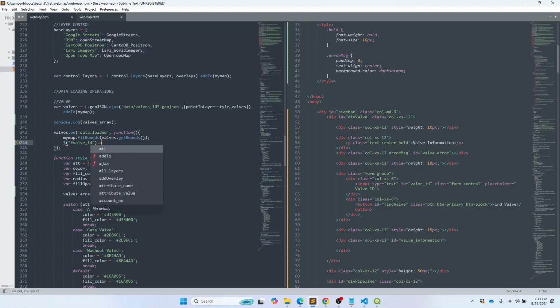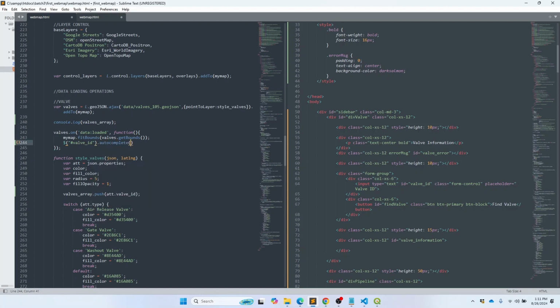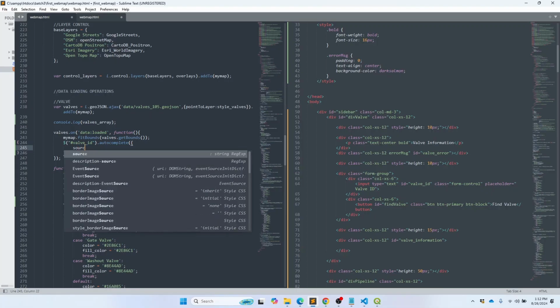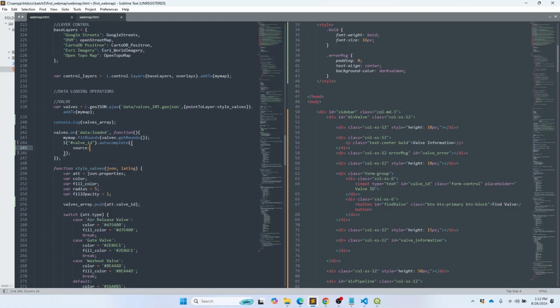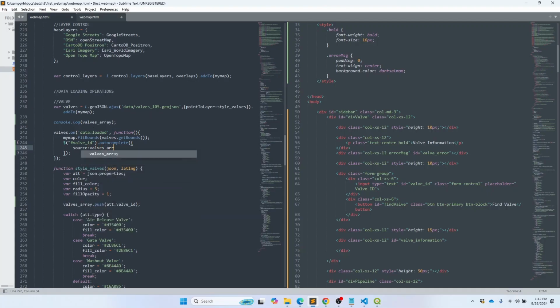This is the jQuery method, autocomplete, and here I need to pass in the array. This is a JavaScript object, and for any JavaScript object, first will be the key. The key is source. You need to write it exactly as it is in the syntax. After that, you give it the value, and the value is the valves array. Let's save it.